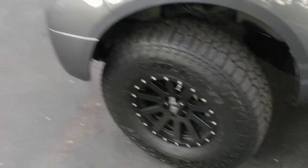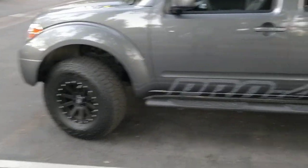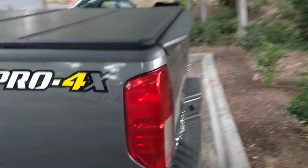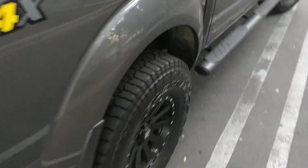I'll trim it out the right way or take it to a shop. Anyway, the lift is 2.5 inches in the front and 2 in the back. I'm actually going to have the guys at Rebel Off-Road here in Orange County — well-known place — give me another inch and a half lift and some new control arms. They'll probably clean up my trim job too. The gentleman there said it was fine, no big deal.